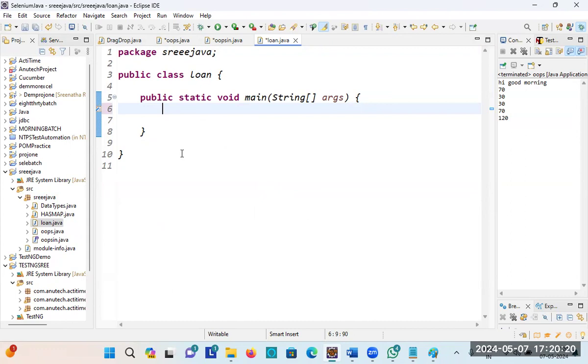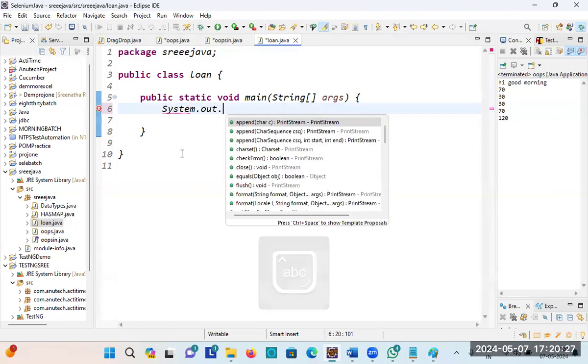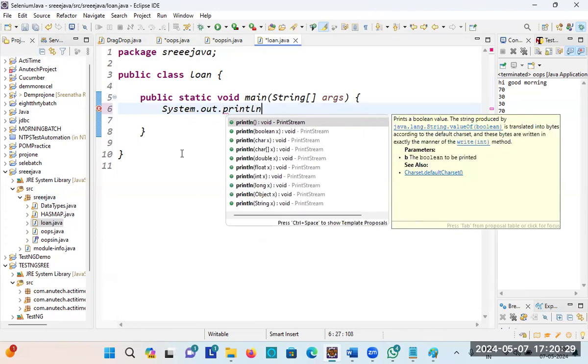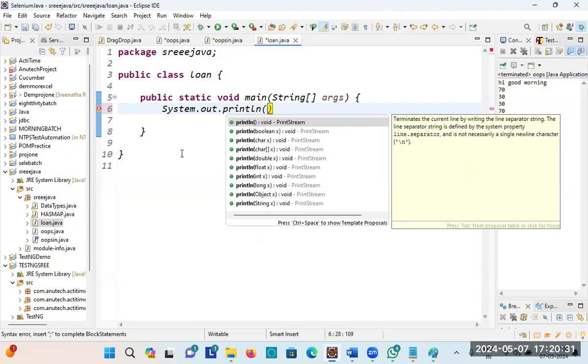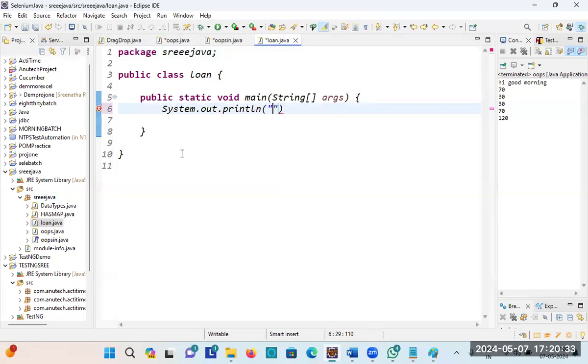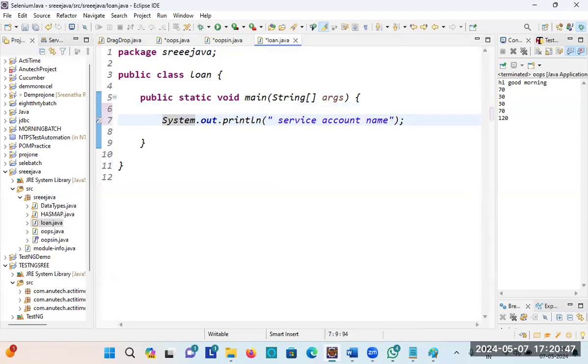Here we have System.out.println. I'm just giving some names only.